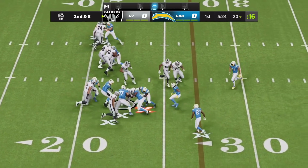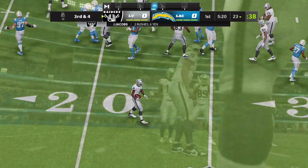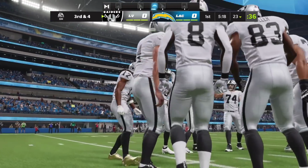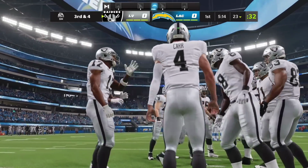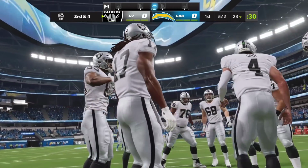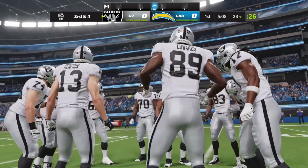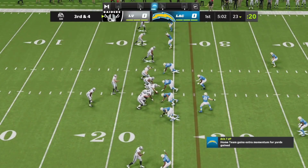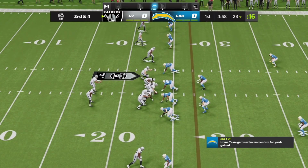Carr going to give it to Jacobs. And he'll push forward for about 4 up to the 23. On any running play that's called, they're always hoping that it's going to break big and go the distance. But when you get a nice gain like that, you're able to do so many things anyway. You can come back and run essentially the same play again, continue to move the ball on the ground, or you can decide to throw the ball now because usually you have the defense back on its heels.